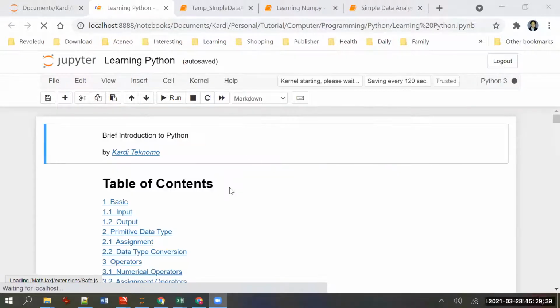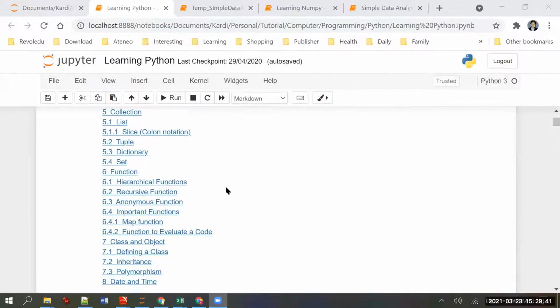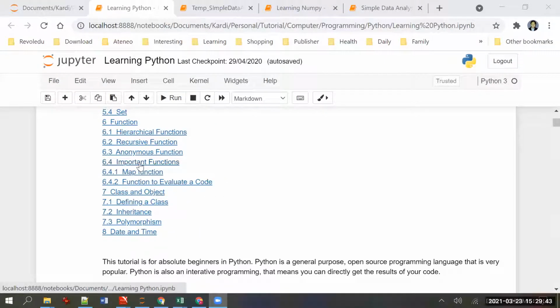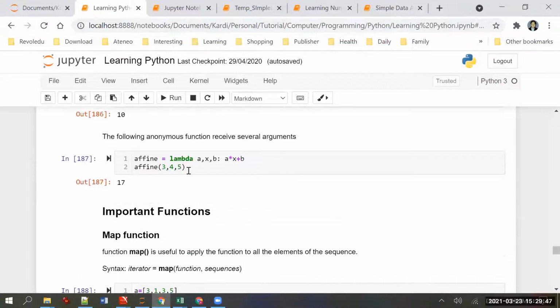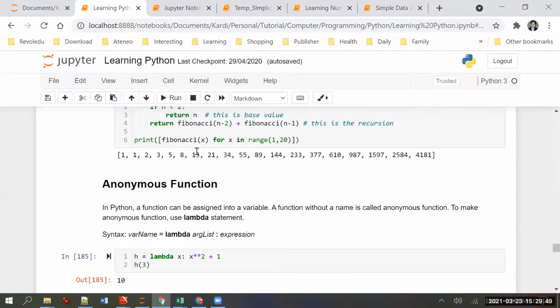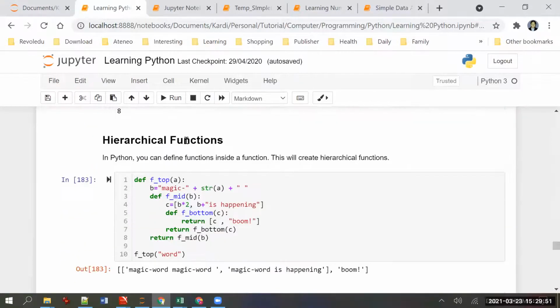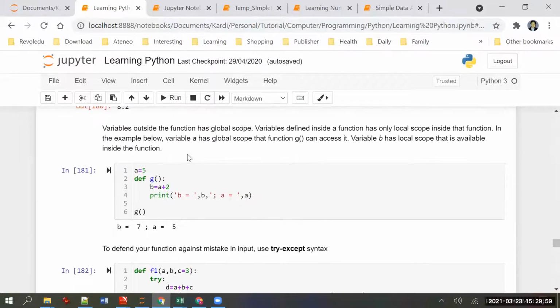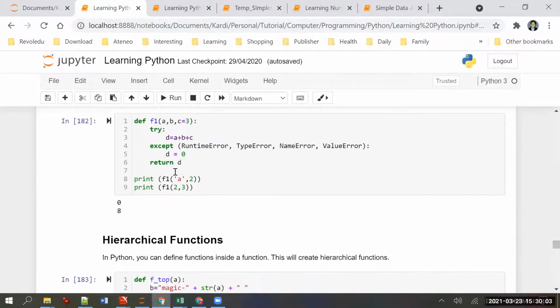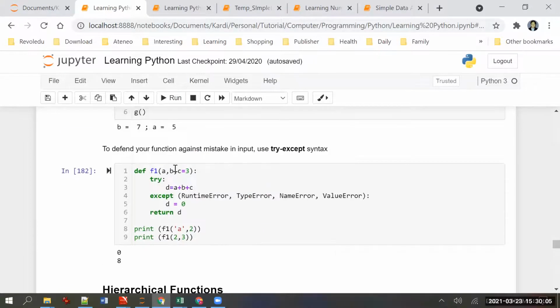What happened to my Jupyter? Okay, here it is. Last time we discussed functions in Python, remember? We stopped here last time, until try, except, return.